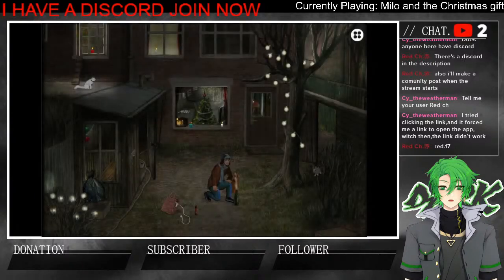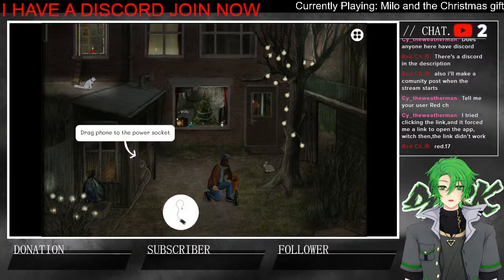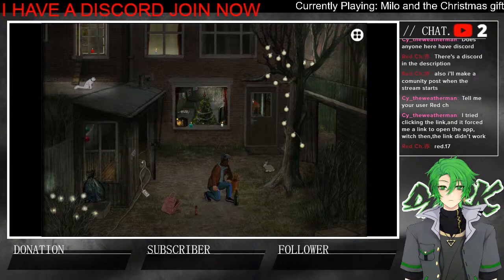Alright, and Christmas gift secrets. Alright. Put a code on the phone and wait until an X appears on the top right. Quickly drag the cigar near the bottle on the Chinese firework. There's a red X. Okay. There we go.